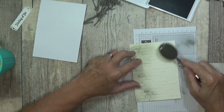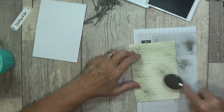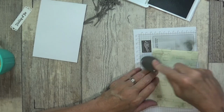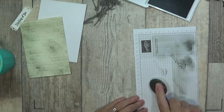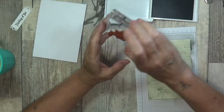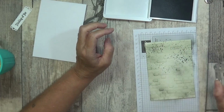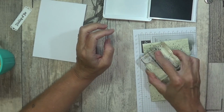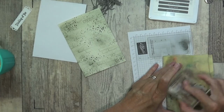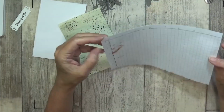I did on one of them. Oh, I like that. Oh, that's cute. And then I'm just going to give this a wicked brush. Oh, that's come off nice. Ooh, I like that. Right, I think what I'll do while I'm here as well, I didn't do it on one of them, but I did the blending, but only the blending. So I'm just going to add a few of these spots as well. I'm not going to go nuts with it. That'll do. Set that to one side and clean my stamp set. I don't need anything else now. I'll use the other side to that on something.